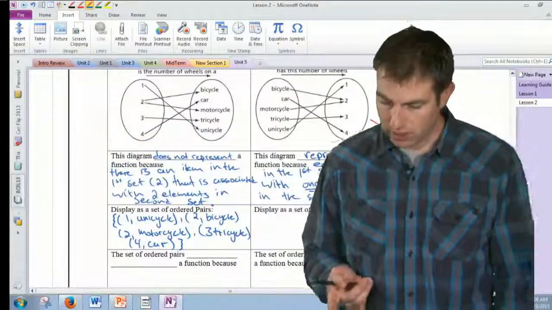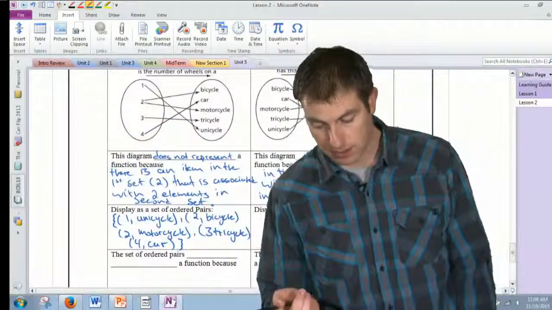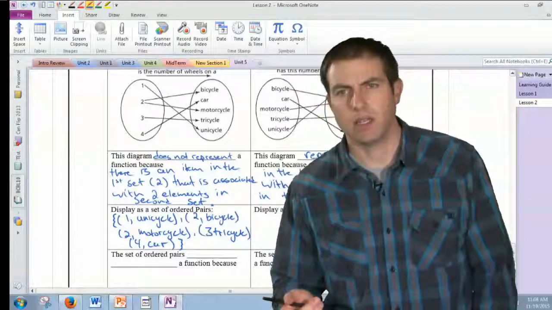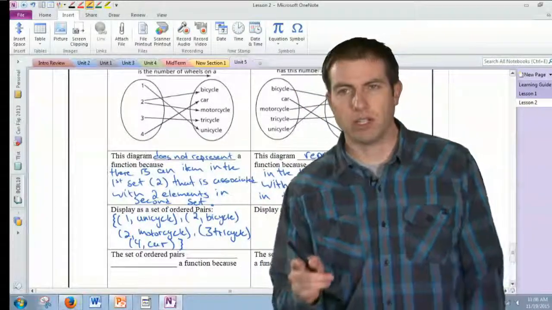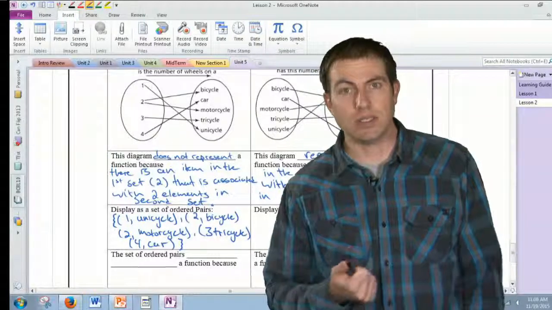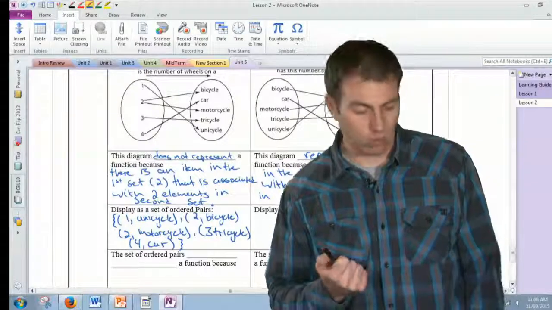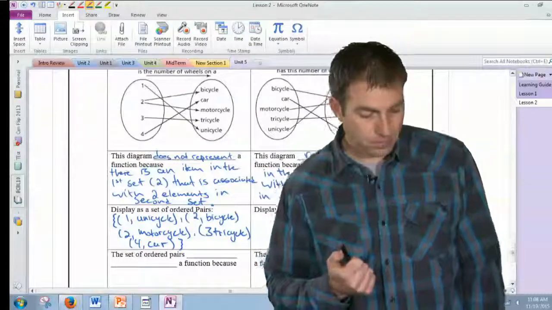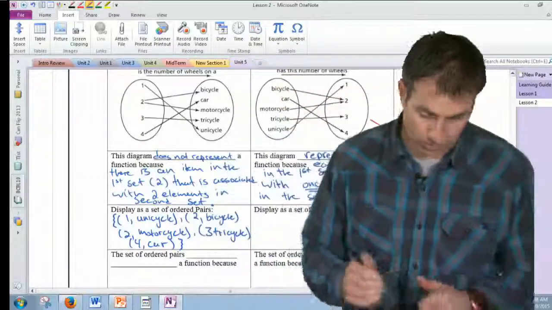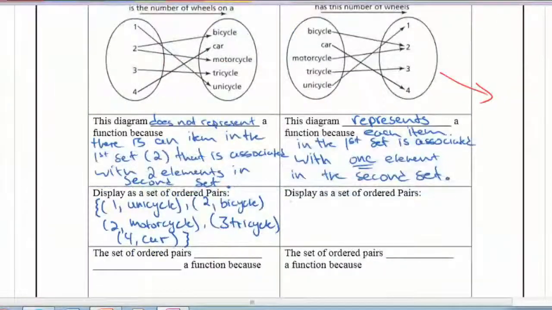So see if you can rewrite the second set as a set of ordered pairs. Avery asks whether we won't have to look at a graph and tell if it's a function. We definitely will, but there's a really easy way to tell if a graph is a function, and we'll look at that. So let's write the set of ordered pairs for the second one. You guys are well on your way, but I'm going to write it now.